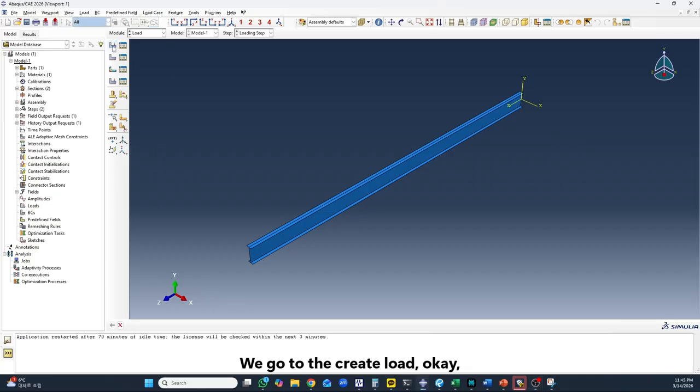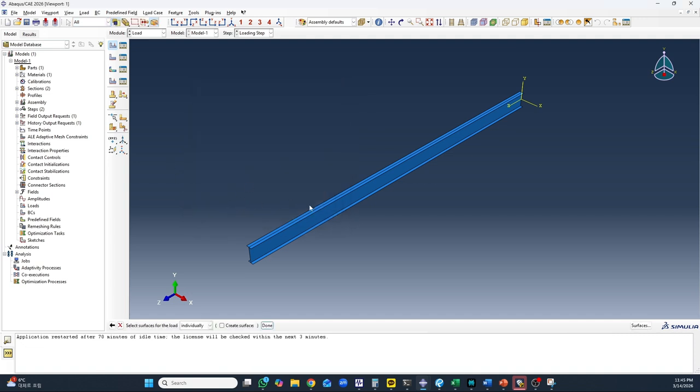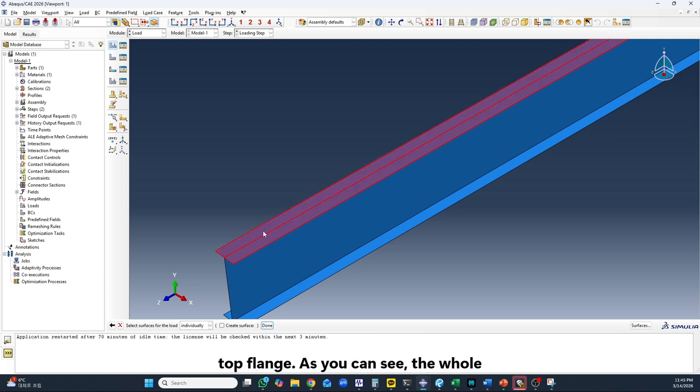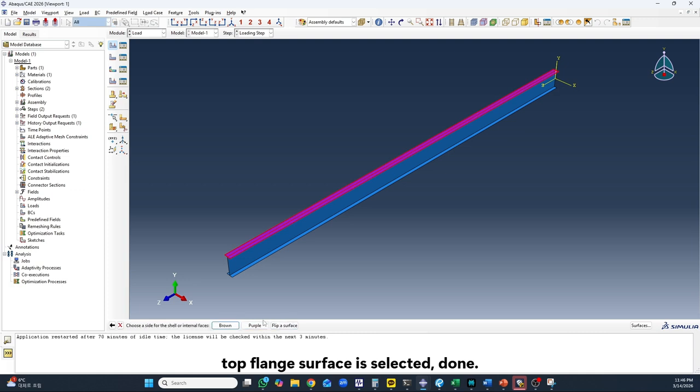We go to create load, and we will apply this load in the loading step, mechanical, and then we select the pressure load. Now Abaqus is asking me about the surface on which we apply this pressure load, so I'm going to select the top flange. As you can see, the whole top flange surface is selected. Done.